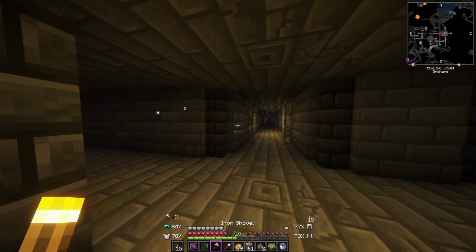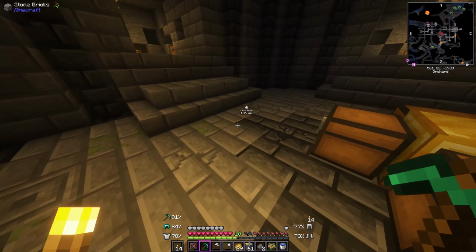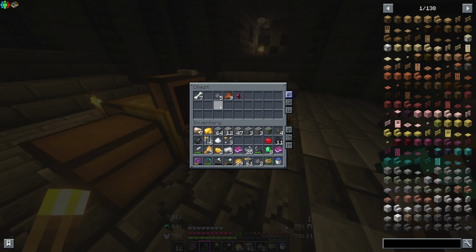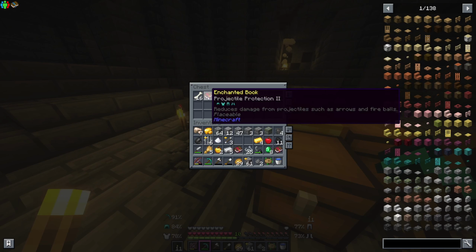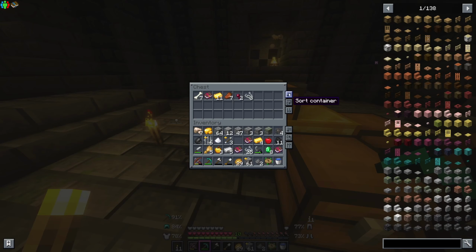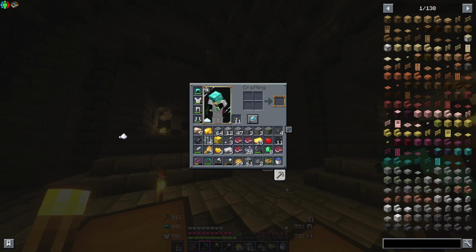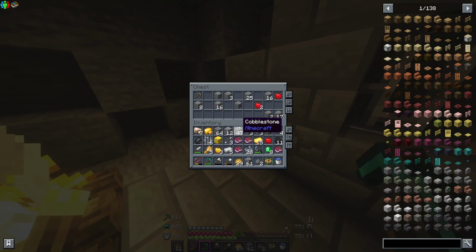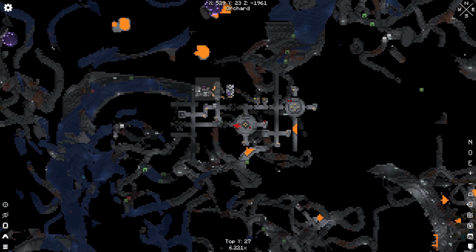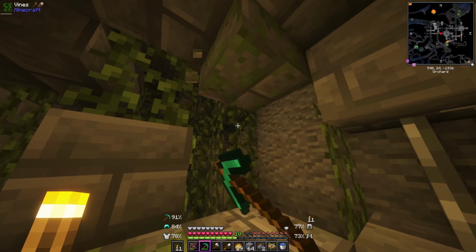Down there, another campfire. Oh yes, we got another loot room here. Perfect. Another apple, perfect. Emeralds, nice. Protection, projectile. Projectile protection. Okay, another multi-shot, perfect. Gold block here. What is this, sugar? I don't know why we have that. Apples, perfect. Alright, so we're actually good. We're gonna complete one of our quests as well. We got the guy here that we need.